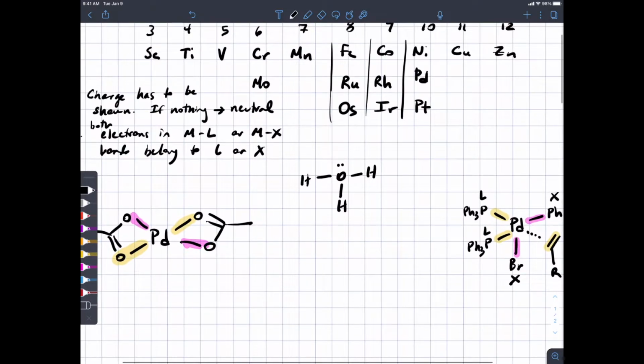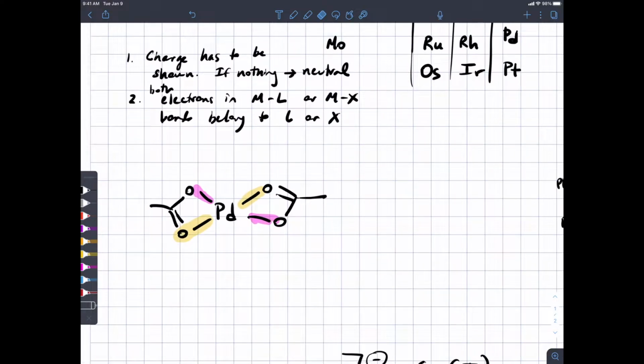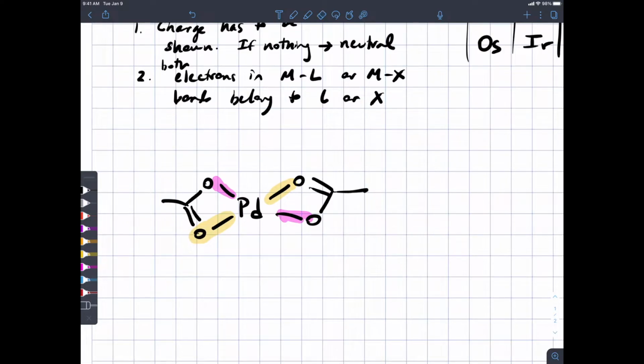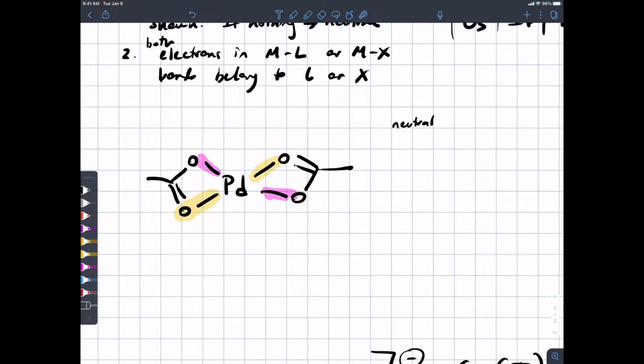That's why we would say, okay, this oxygen has a positive formal charge. In contrast, with a ligand, we're saying both of the electrons in the bond belong to the ligand. So, for example, if we look at this palladium complex, a charge isn't shown to you, so you know that it is neutral. We said before with this acetate ligand, this bond represents lone pairs from the oxygen donating to the metal. Now notice the difference between that and what we have done previously. Before, when the carbonyl had three bonds to oxygen, we would have put a positive formal charge on it, right?